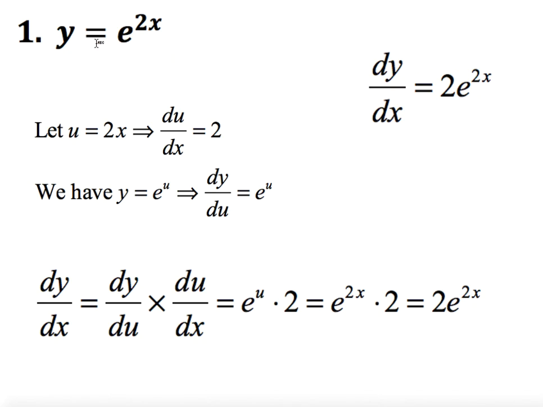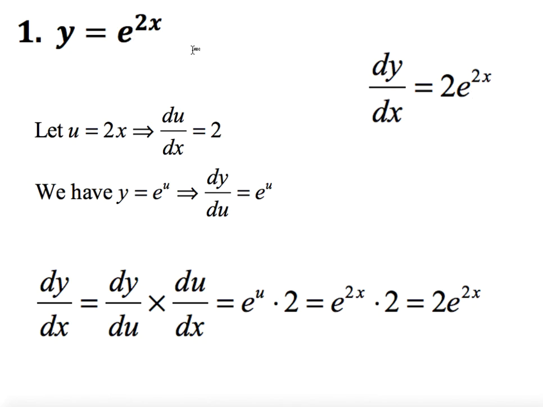So quick applications of this. If you were given y is equal to e to the 2x and you were asked to find dy dx, as it turns out, dy dx is going to be 2e to the 2x. A classic error is just to say, oh geez, well if e to the x has as its derivative e to the x, then e to the 2x should have as its derivative just e to the 2x.